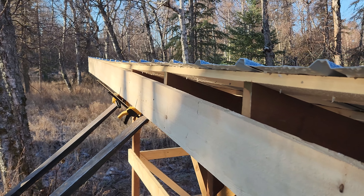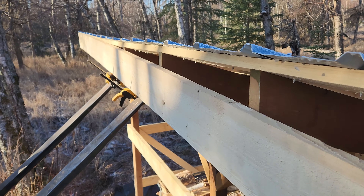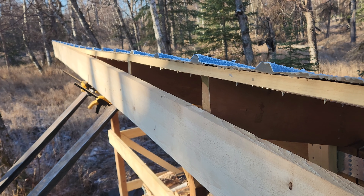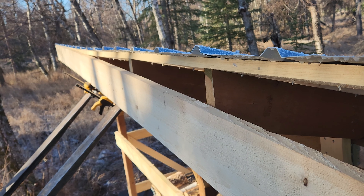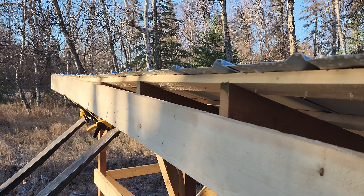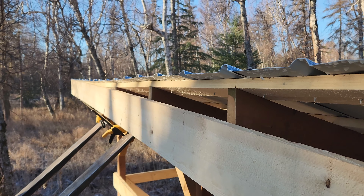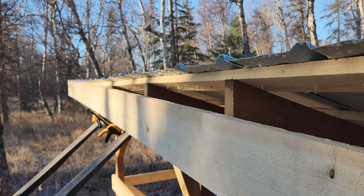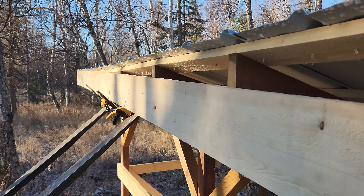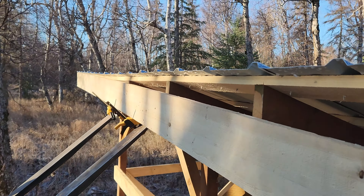Unfortunately I'm maybe stopped in my tracks here because it looks like we've got enough of a little bow in the roof there, and I'm not sure what's caused it. Maybe we're already getting a little bit of frost heave from this early cold snap here, but the front edge of this roof is not really perfectly straight at this point. I know it was straight when I put it up, but something has shifted. So I'm going to have to do this fascia in pieces or figure out something else, because this 16-foot board is not going to fit in that spot.